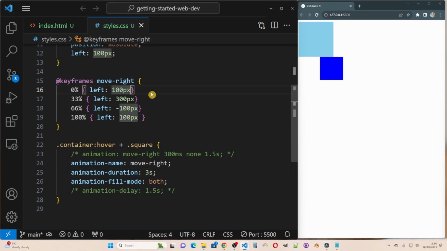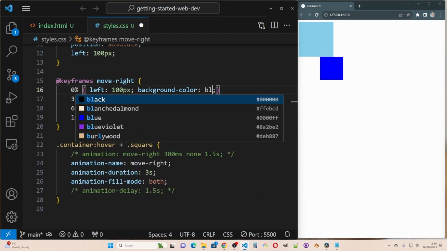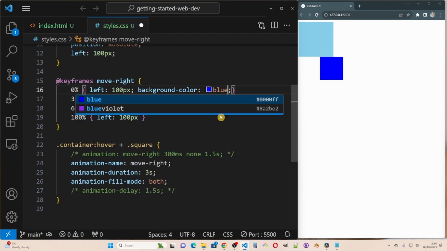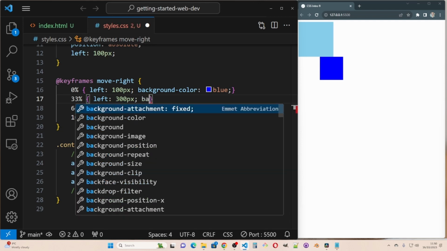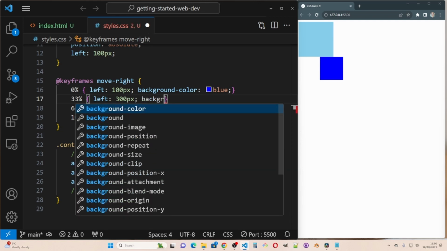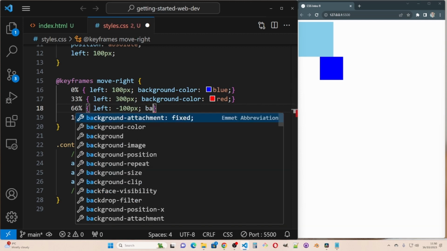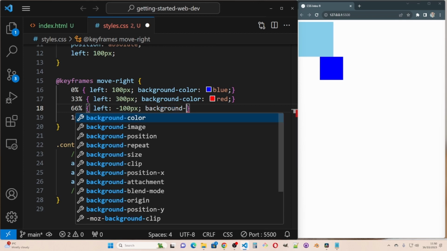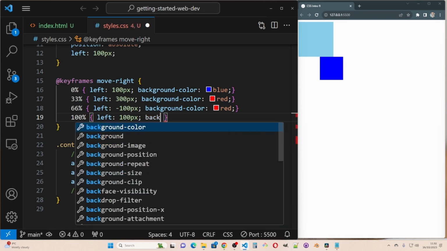I can also put other properties in the keyframe. So for instance, background color, start off blue and then background color make it red, and keep it at red at 66%, and then at 100% make it blue again.